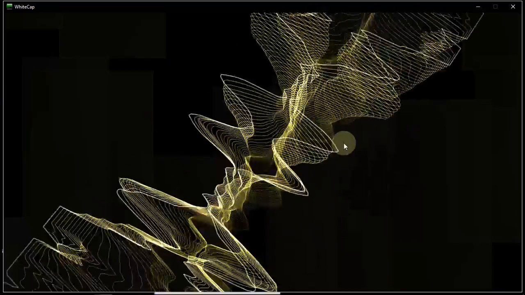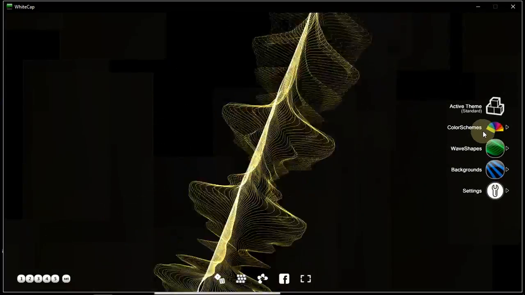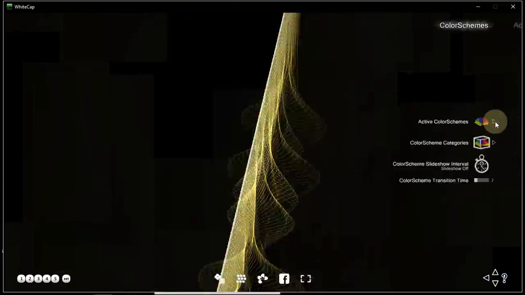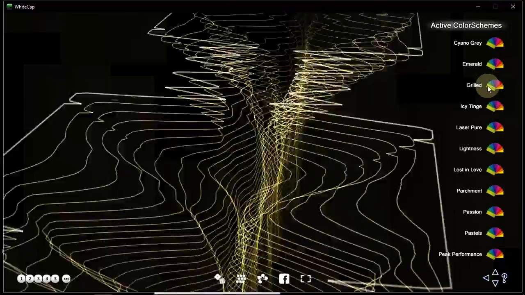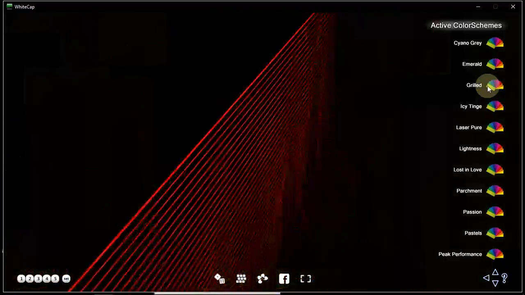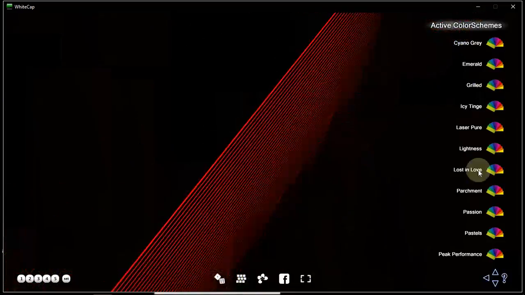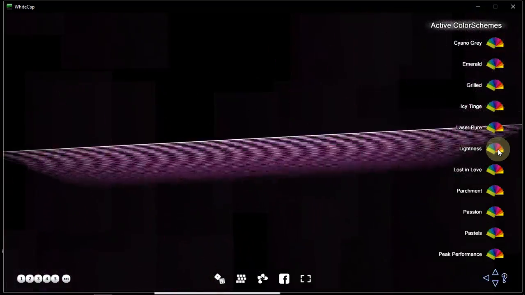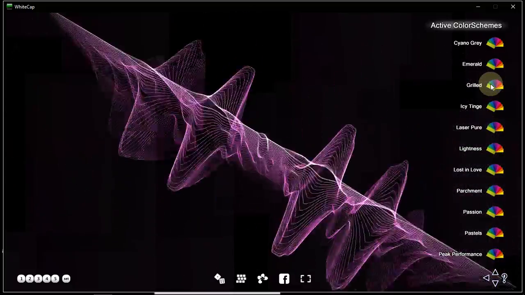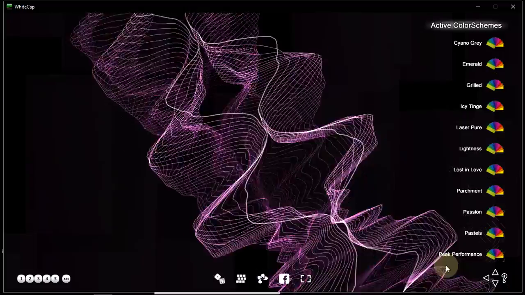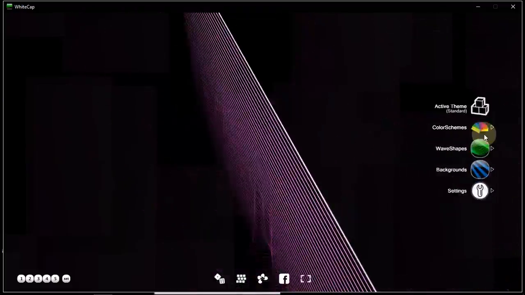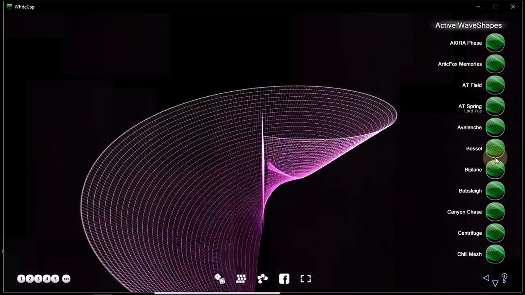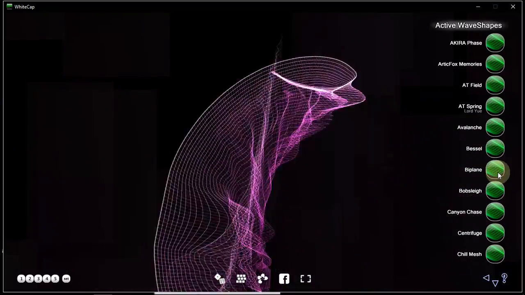Let's say, for example, that we want our script to have the color schemes move between, let's say, grilled, which is a red kind of thing, red yellow, and lightness, which is a purplish thing. So we want color schemes grilled and lightness, and the wave shapes, let's take for example bezel and biplane.